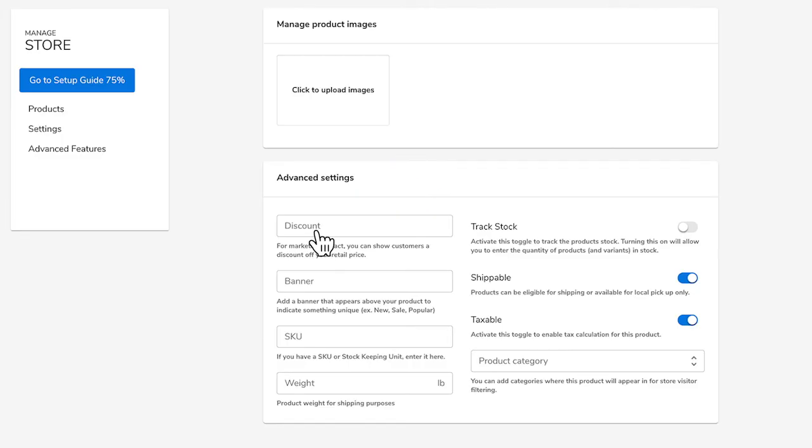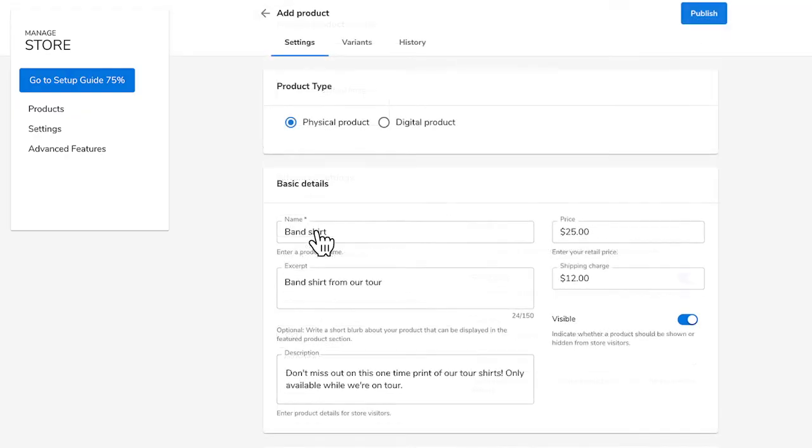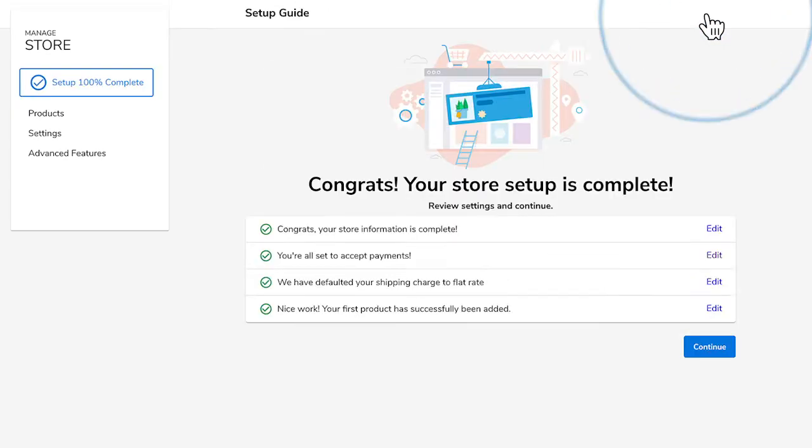With the holiday season coming fast, you should consider setting up your store to be compatible for buy online, pickup in store. Turn off the shipping toggle here and include pickup instructions in your order confirmation email. Once you're finished, scroll back to the top and select Publish. With all 4 steps completed, click Continue.